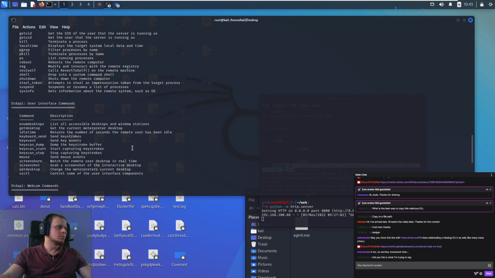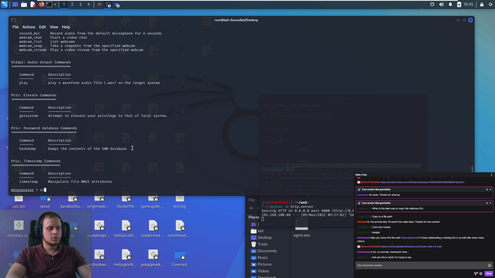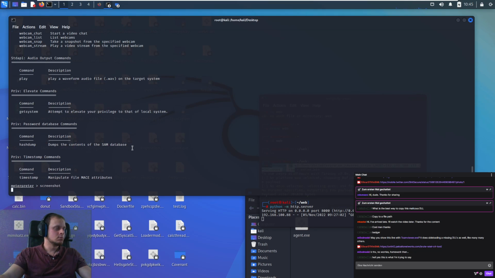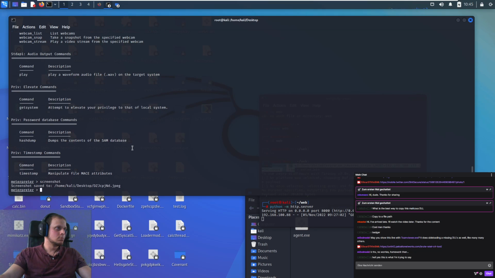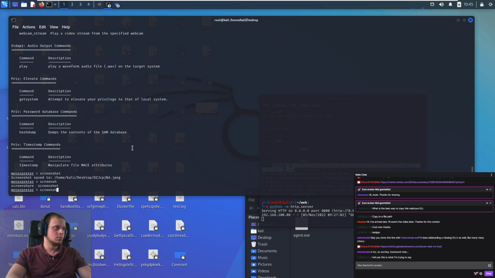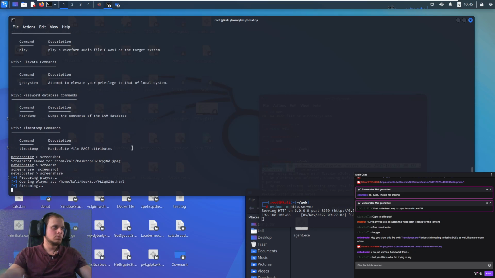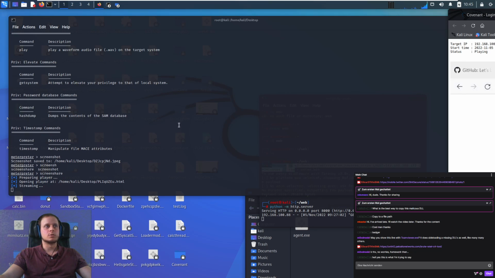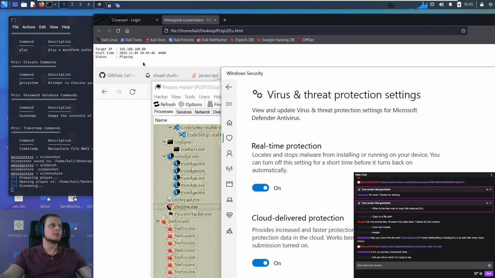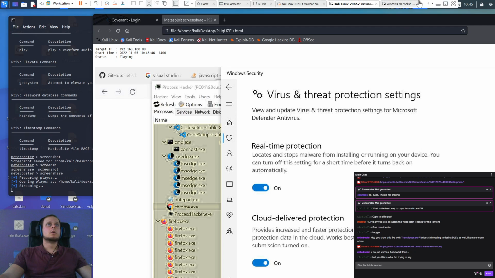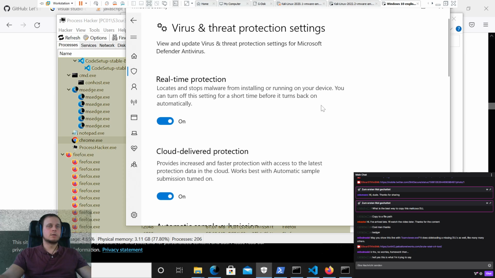It's not started as admin, but yeah. Screenshot. So we can also use modules here, looks like, without getting detected. We can share the screen, get the screen. Defender's not complaining. It's a good technique.